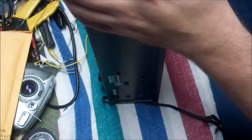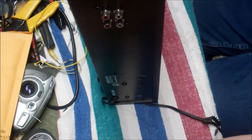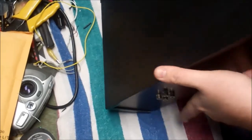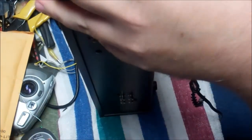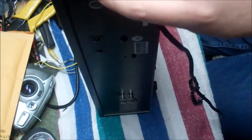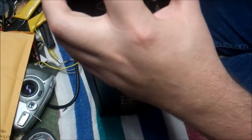So we'll get into this, and this is going to be my first time working on this particular deck, so I apologize if I can't immediately say, oh, you just take out these 3 screws and everything comes apart, because I don't have that answer yet. I will once I'm done today, but at this point we're just going to take the main screws out and get the lid off. And the goal here is going to be to get the tape mechanism out of the cabinet enough that we can work on it and get to the belts and the idler wheel.